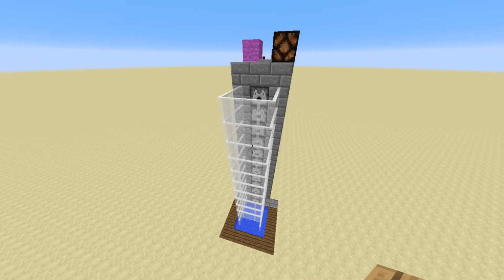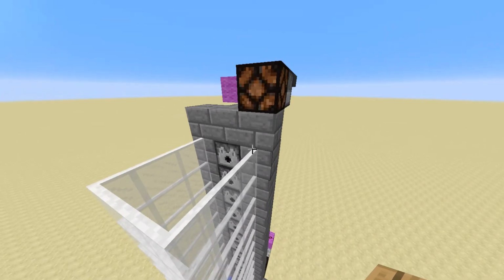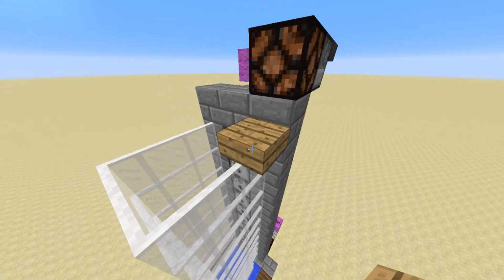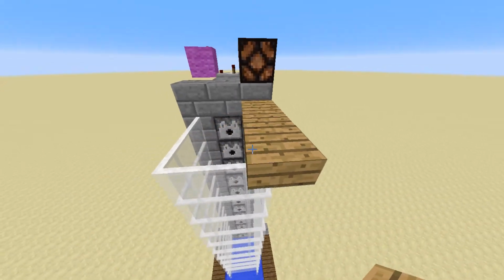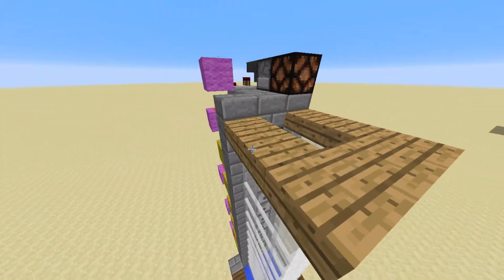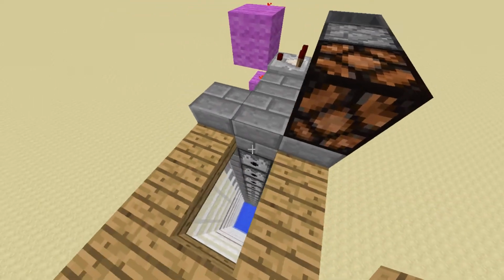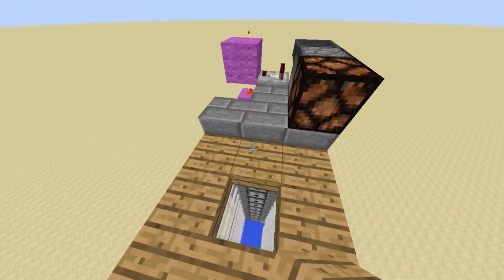Once that is complete, we want to be getting some half slabs, and we're going to stick these half slabs on top of the glass right along here, so all the way along, edge that glass around there and there, and then you can see we've got a 2 wide hole, and in this one, the one above the dispensers, we want to be filling up half slab there.